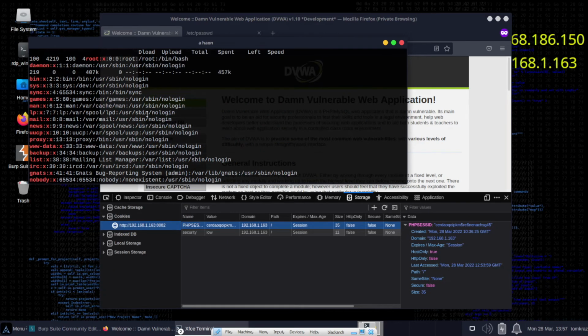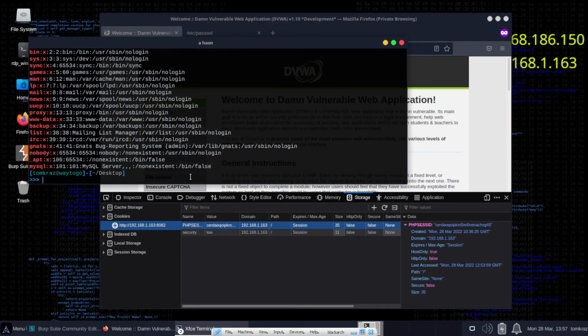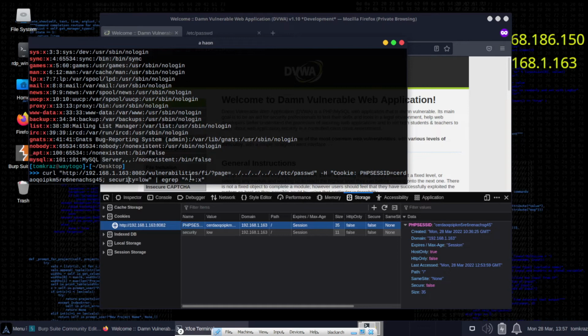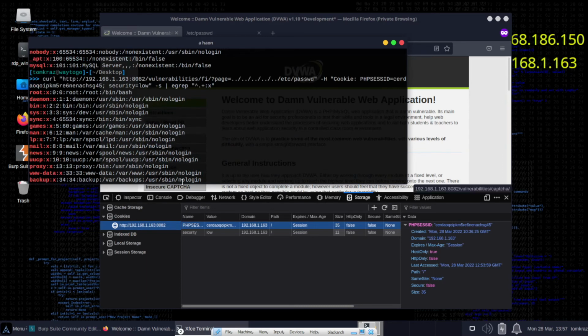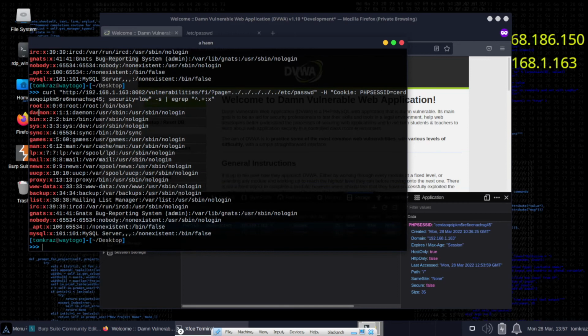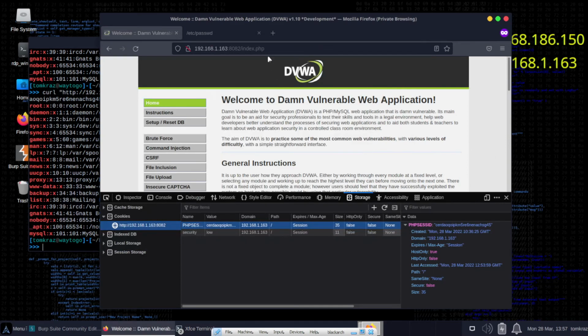Now we've just got our... we've also got this. What's this? This is the status bar, a progress bar from curl. We can get rid of this with the -s option attached to curl. Okay, there we go, and we have our shadow file. All good. Yeah, it's perfect. So now we have our shadow file. It's so simple.